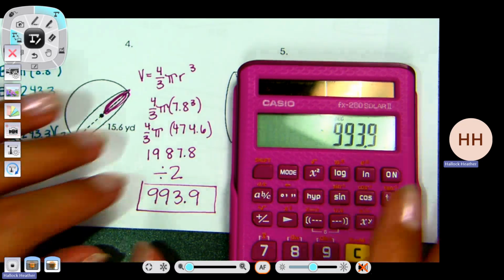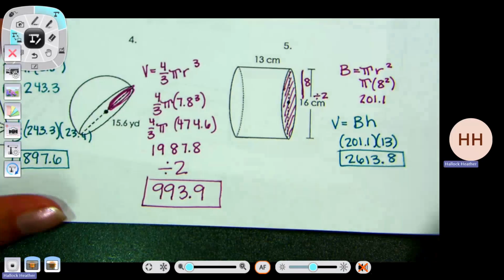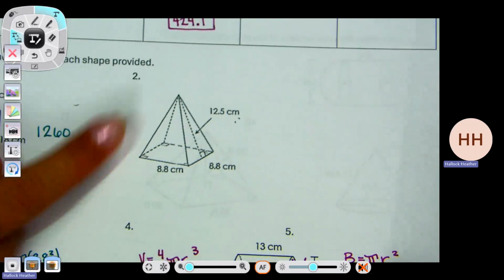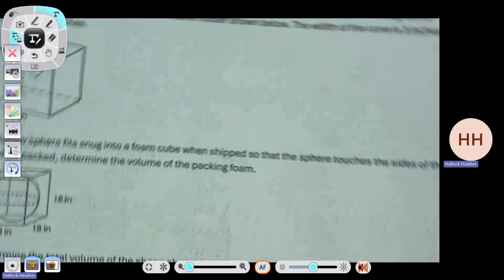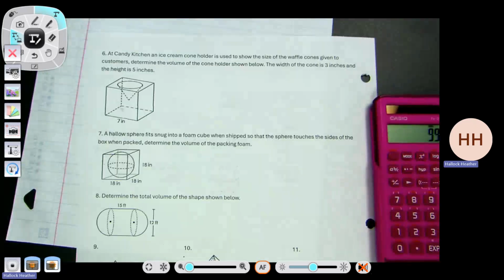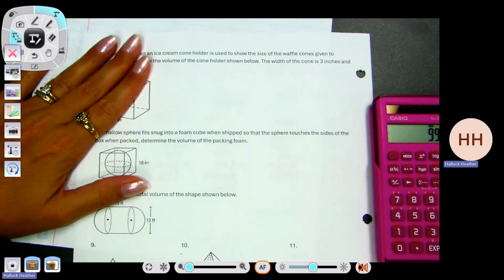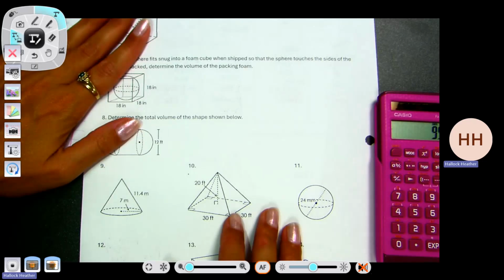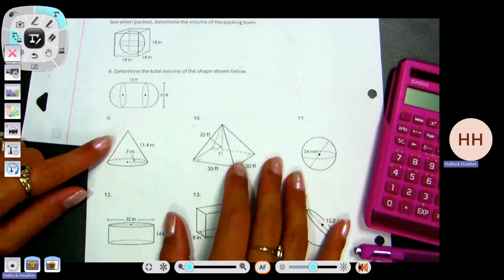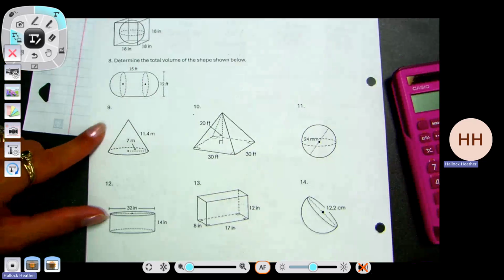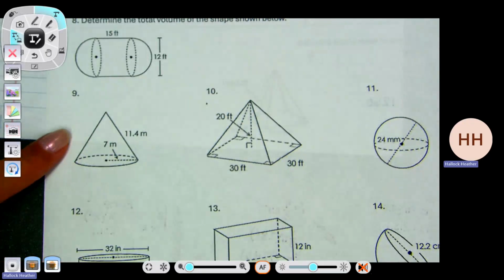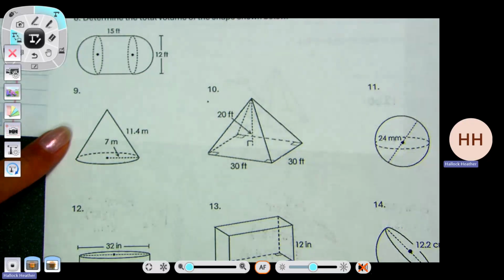Okay, your homework. Be quiet. You are not doing number 2. We're doing this tomorrow. You are not doing word problems without me because I don't believe in you guys that much. So we're going to do those tomorrow together. You're not going to do number 9 by yourself. We're going to do that tomorrow because it's got that slant height.